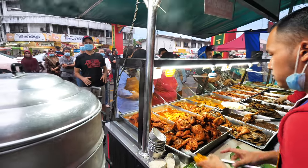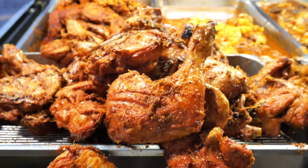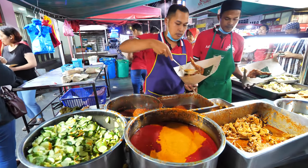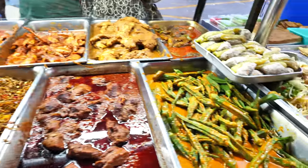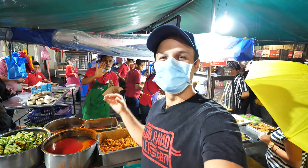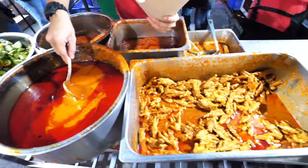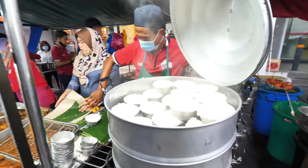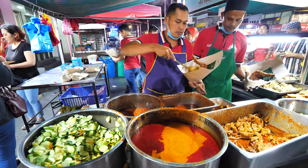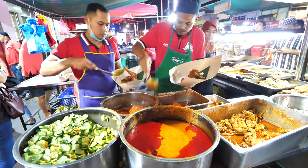And we're almost at the front of the line now. You can just see it's complete action here. So many dishes to try. And just look at all these specialties. There's so many different types of curries and gulais, and this is Kelantanese food. And just look at this, guys. It's a non-stop curry mixing station. We're gonna get into line, but just take a look. Wow, look at this. You get your steamed rice and then a mixture of curries. A lot of people are getting the fried chicken and then the cucumbers and then the sambal mix. Oh, it's just a beautiful combo.